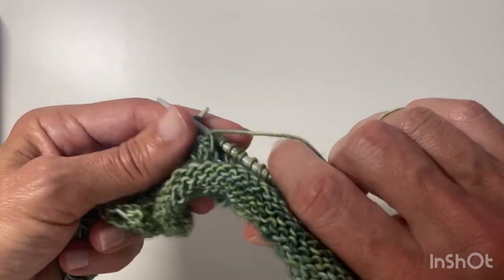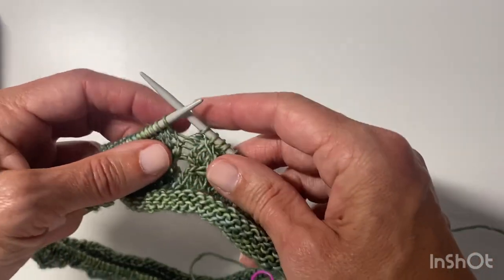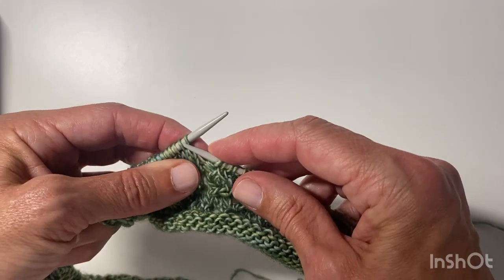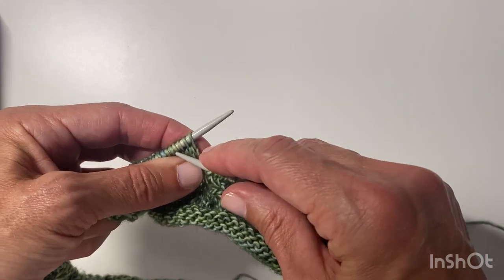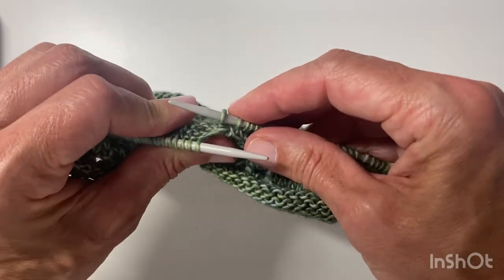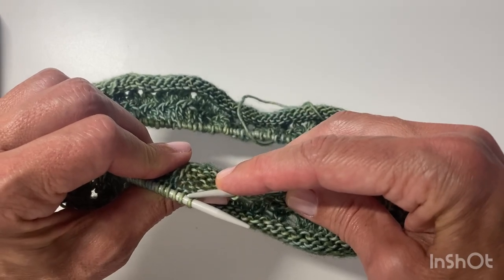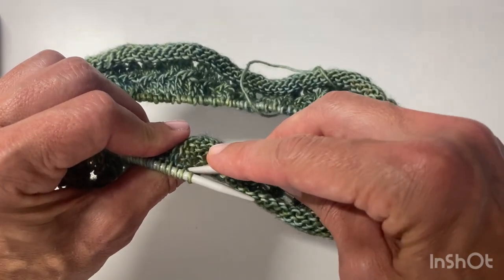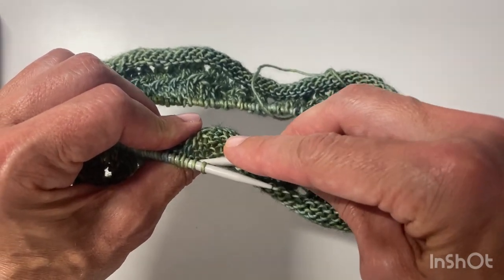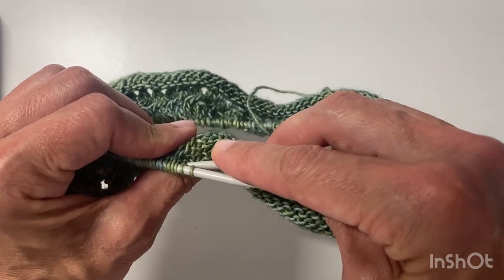I'll just purl one because that's what happens next in the pattern. So I'll do the next one without a cable needle. You want this front stitch to be knit after these two, and you want this one to be in front. So what you actually do is you sort of tilt the work towards you and you insert the right needle. You go past the first stitch and you insert the right needle from right to left into the next two stitches. We can get it in there.